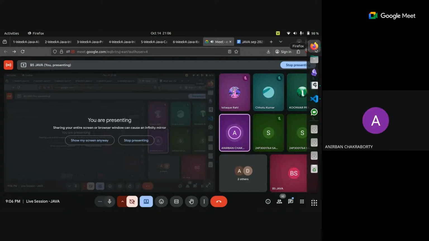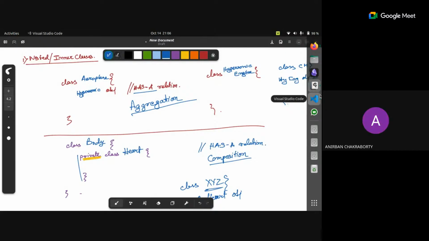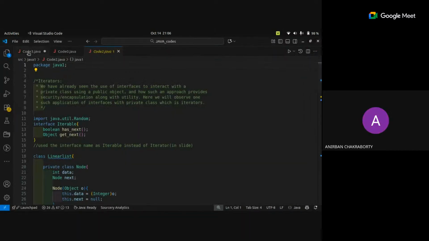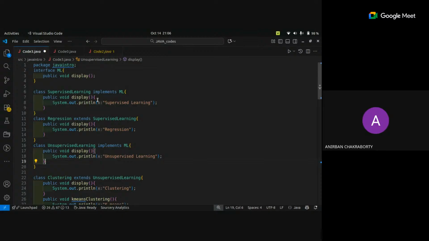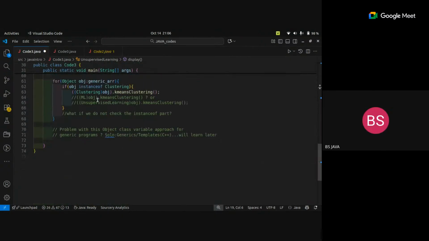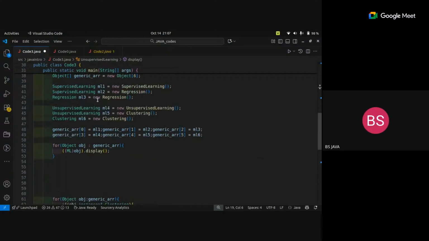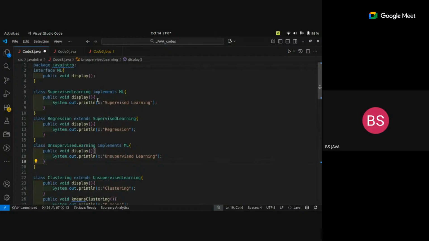Sir, one last question, about the code that you started off with, that supervised learning and all that. Oh, acha. Where to get that code, sir? I think I posted this code on Discourse, but whatever I discuss in the session, most of them I write before the session or something on the run.